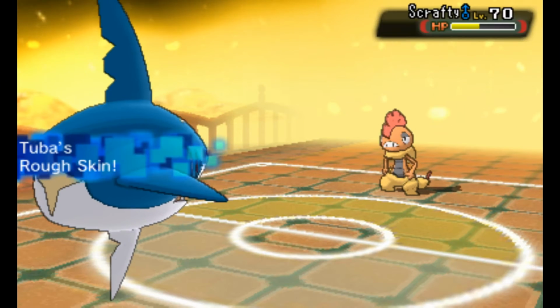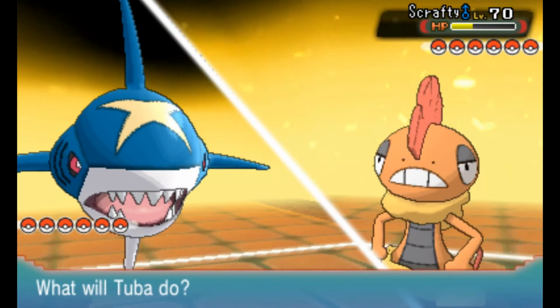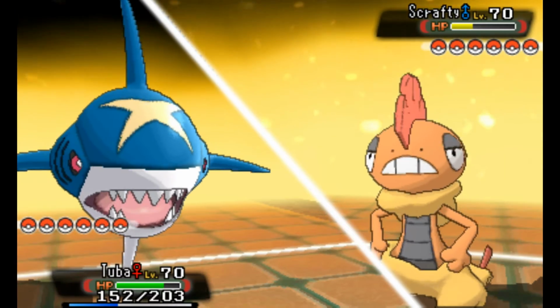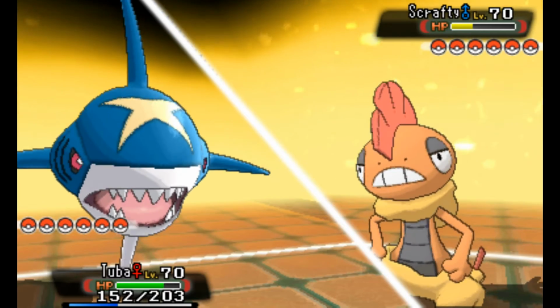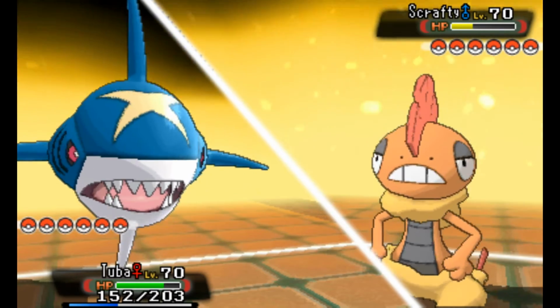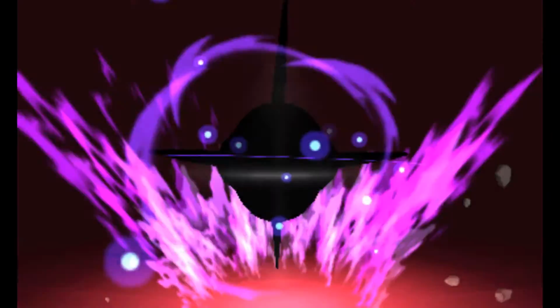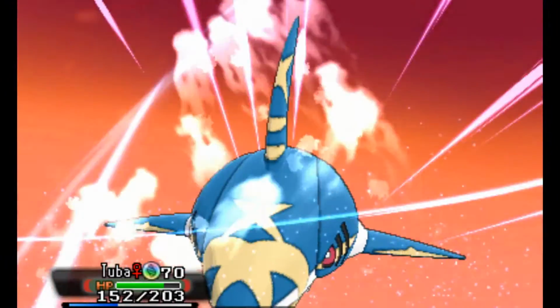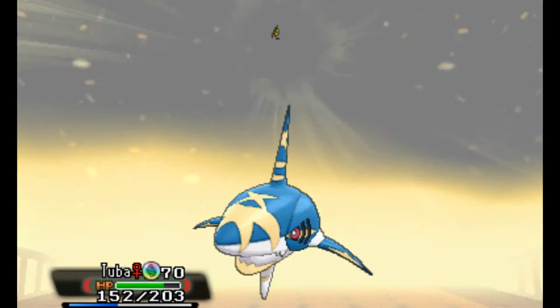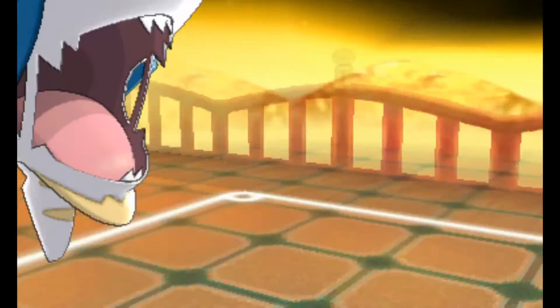Holy crap! Are you serious? I got defense dropped three times in a row! Holy crap. Anyway, you know what? I actually haven't done this, I don't think, with Tuba yet, so let's go. Trumpet Sound! Alpha Awakening! I Mega Evolved another Sharpedo in a contest, but not Tuba. Let's do this! Because the one battle I wanted to Mega Evolve Tuba for, which was the Zinnia fight, I already used Mega Rayquaza for demonstration purposes, so I couldn't.